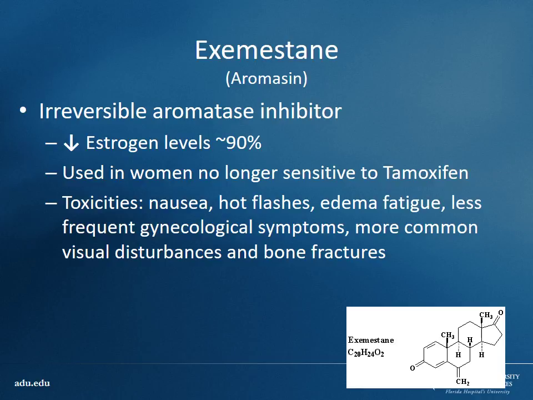Then we have exemestane, which is another aromatase inhibitor. This one's irreversible, so it can be even more potent in dropping those estrogen levels very, very significantly. Again, a lot of the aromatase inhibitors are getting supplanted by the SERMs, but you may still use them for more treatment-resistant patients.